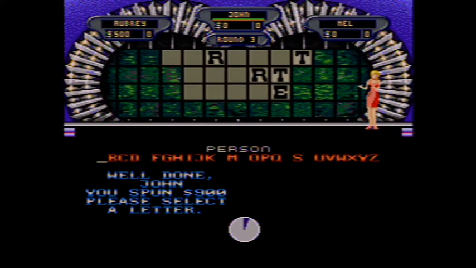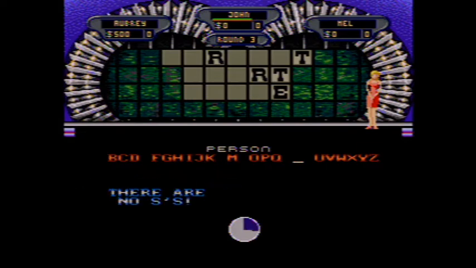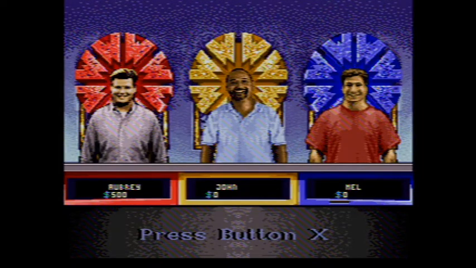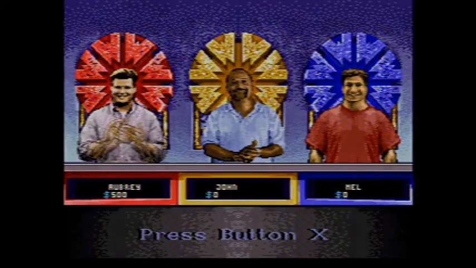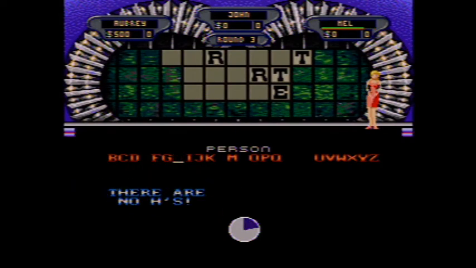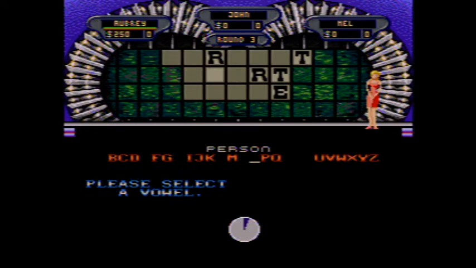$900, good one. Choose a letter. An S? Nope, sorry, Mel. Choose a letter. Is there an H? Nope. I'll buy an O. Choose a letter. Yeah, there's one O. Maybe that'll help.